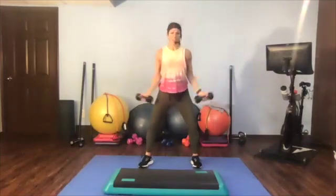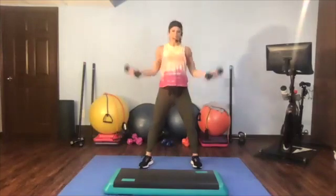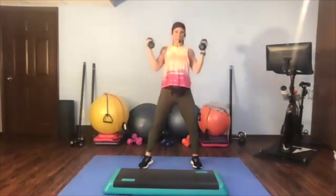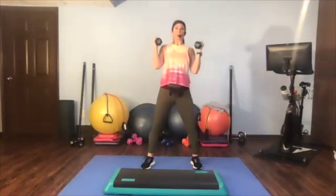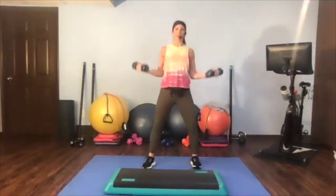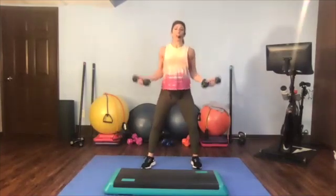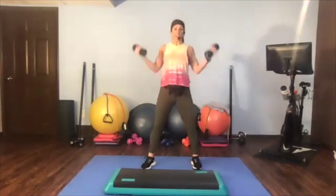Each of our sets will be a little bit different. All right. Curl it up and halfway down. Up. Halfway down. Halfway down. Don't squeeze the weight. Hands are light. Four. I know it's getting heavier. Three. Two. Now you're going to curl up and then go all the way down.